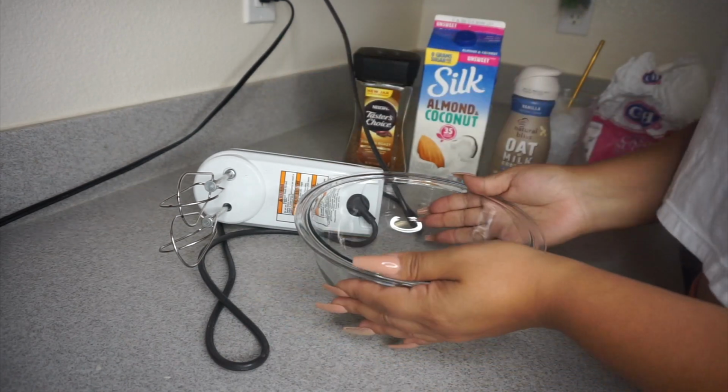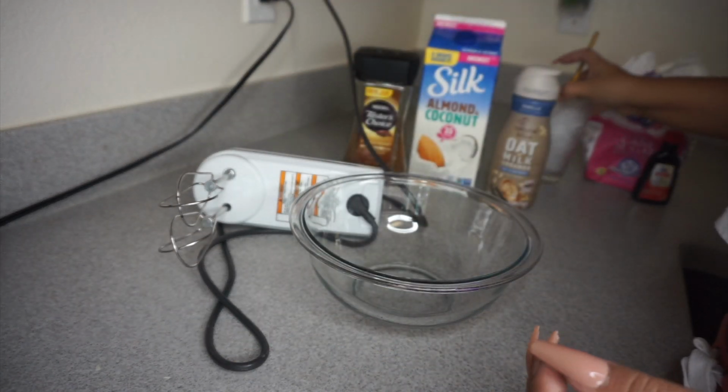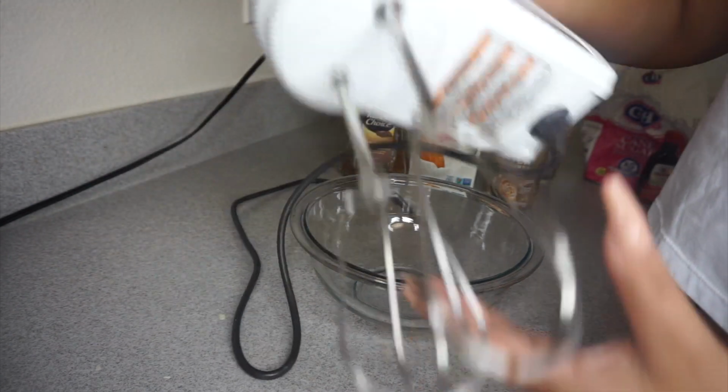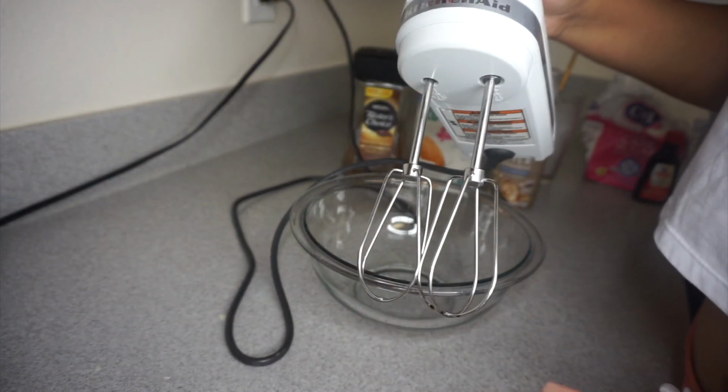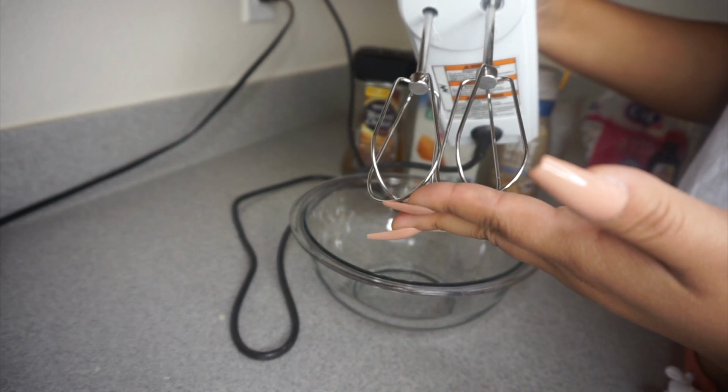You're also going to need a bowl. You're going to need your cup with ice ready to go. And you're going to need either a handheld mixer or a whisk. A whisk is going to take a little bit longer than a handheld mixer.